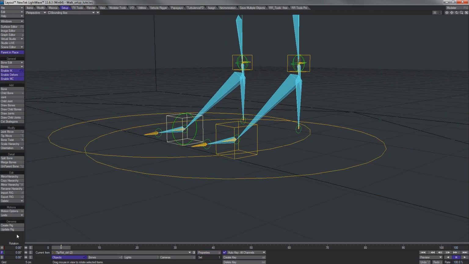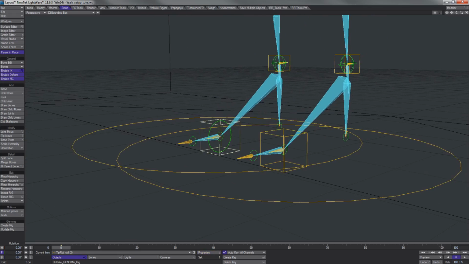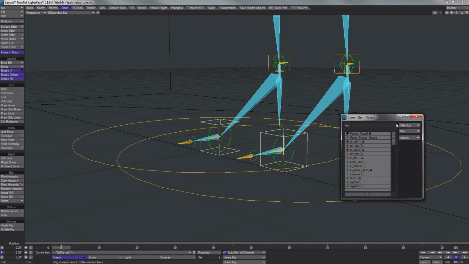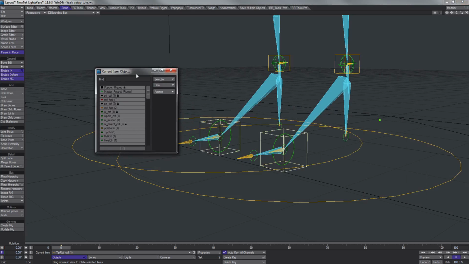Now let's go ahead and make some selection sets. First up, I'm going to grab both of these toes. I'm going to click on that little icon and selection, create set. Brings up this dialog box, and we'll just type in toes and hit OK. Now when we go into the selection, you'll see it here, toes. Okay, we'll just deselect. While we're here, we'll just grab the feet and we'll make one, create set, feet.